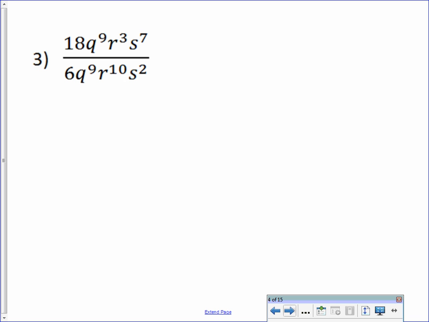So for this one, this is a monomial divided by a monomial. Everything is being multiplied, so we can just cancel. 18 divided by 6 is 3, q to the 9th divided by q to the 9th just canceled. And some of you will use the subtraction rule, which is 3 minus 10 is negative 7, and s to the 5th. And that's fine, but then we have an exponent as a negative exponent in our final answer, which is not allowed.